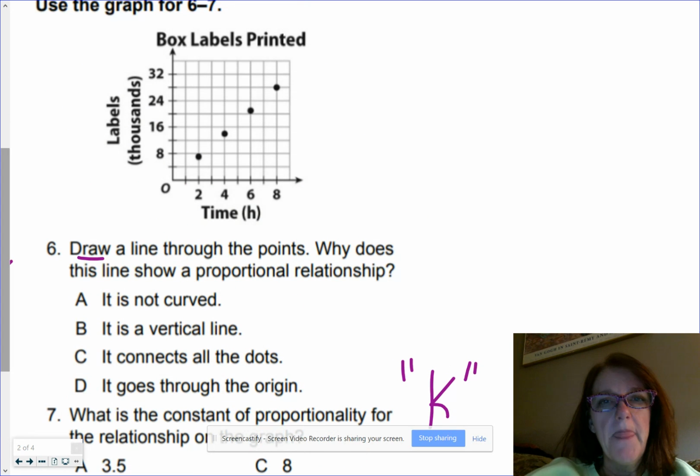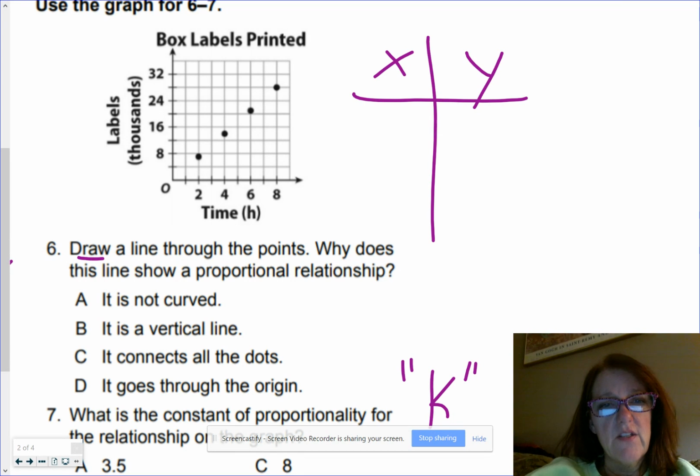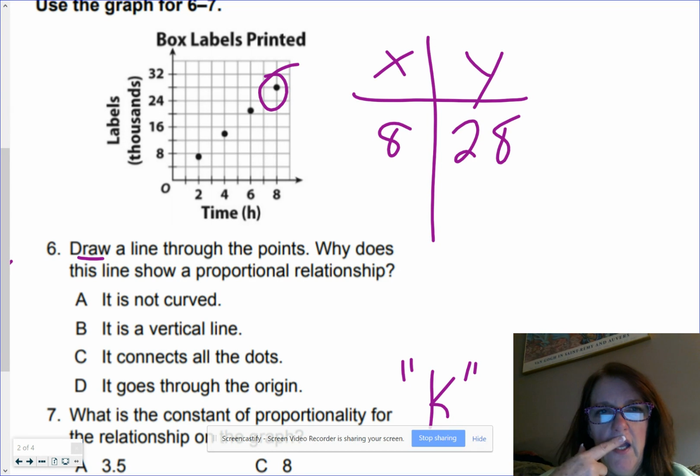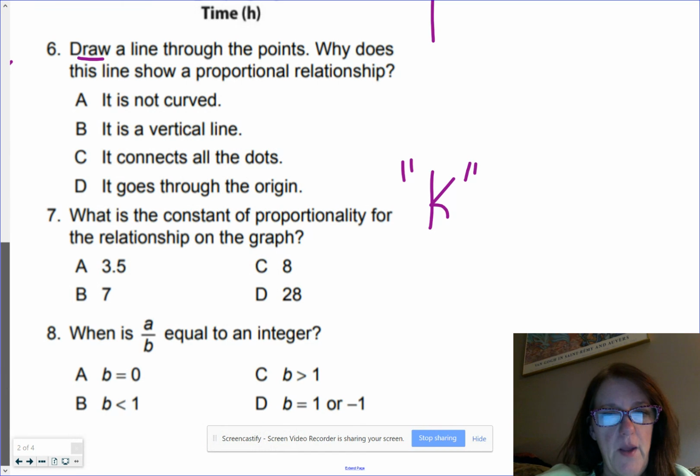That's your multiplier. I would recommend when you look at this graph, you might want to come back up here and start looking. Okay, when X is 2, that one's a little difficult. In fact, these dots really aren't on any line until you really get to 8 hours gives us 28, and really it's thousands, but you can just think of it as 28 labels printed. So take a look and now see, using that information, if you can tell what's the constant of proportionality.